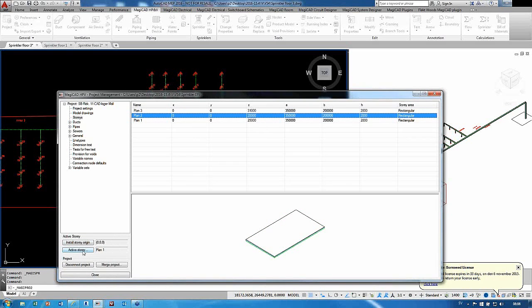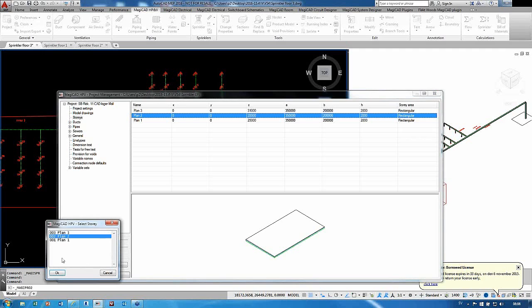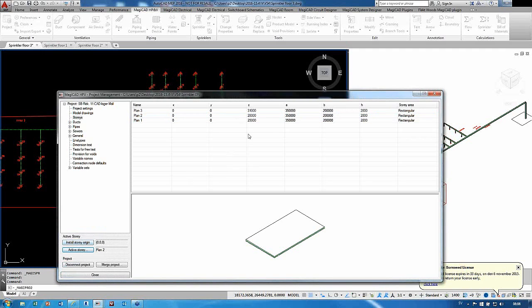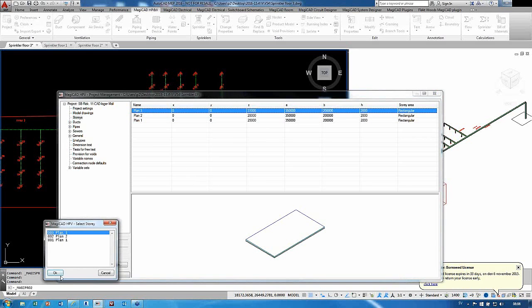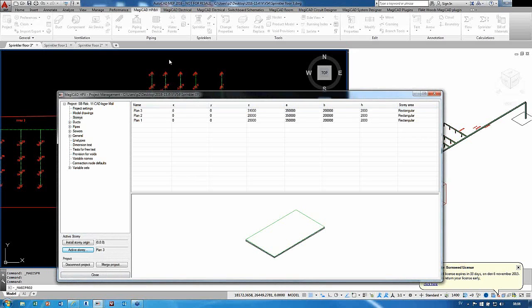It should be connected to the second floor, because here we put the heights. So I have now 25, 28, 31 meters. So I have 3 meters between each floor. If I have a 10-story building, of course, I add 10 stories. Here it should be connected to floor 3, of course. So my sprinkler floor 3 is on 31 meters and it's active stories.